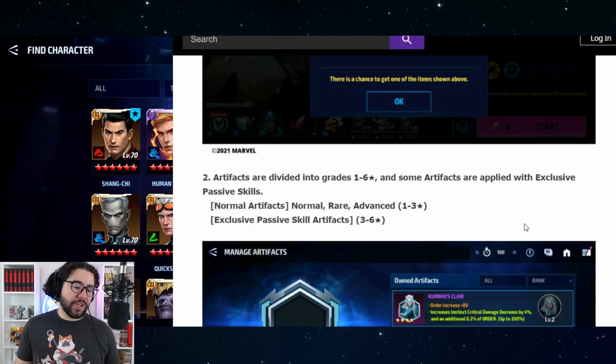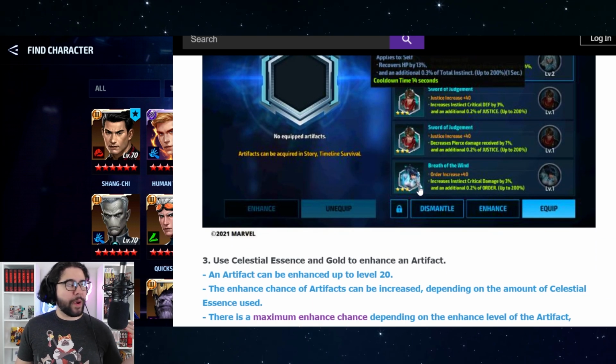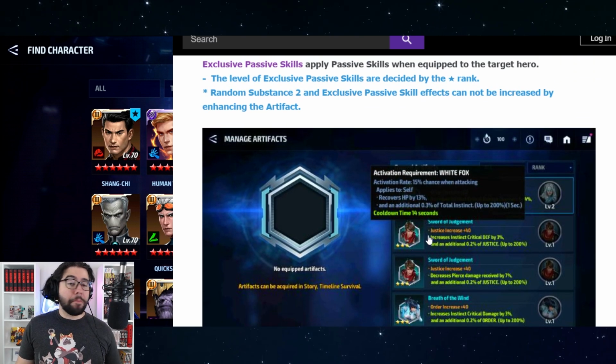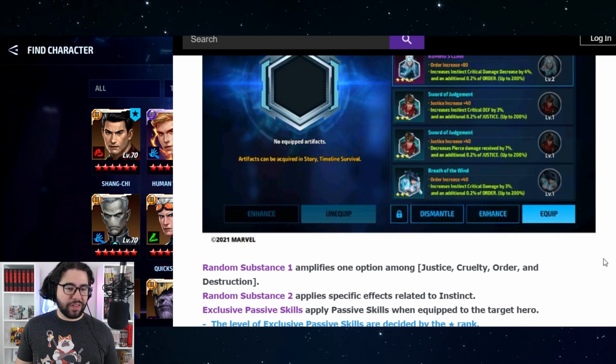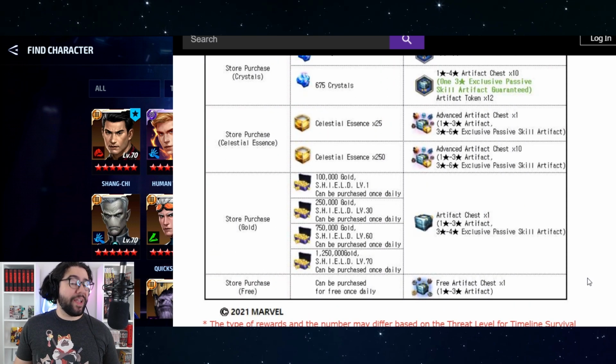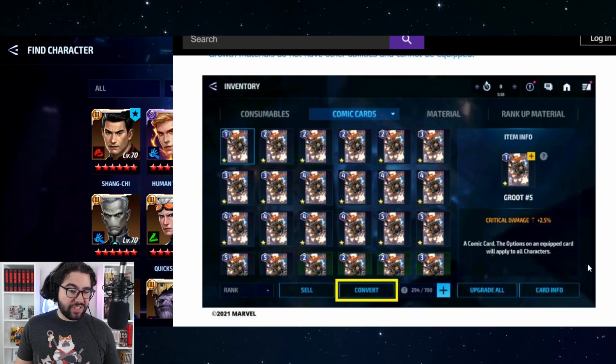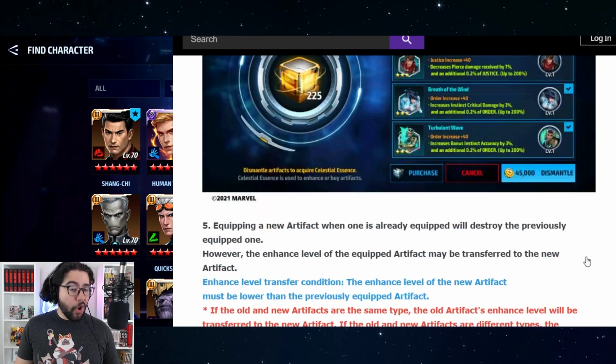What that means is there may be exclusive passive artifacts for White Fox, for Luna Snow, for Spider-Man, for Captain America, but there may not be exclusive skill artifacts for every single character. That's my guess, right? I don't think that they're going to release it like that. What that means is they were probably going to be releasing them in waves. Now, they didn't list here how many characters it applies to just yet, so we don't know.